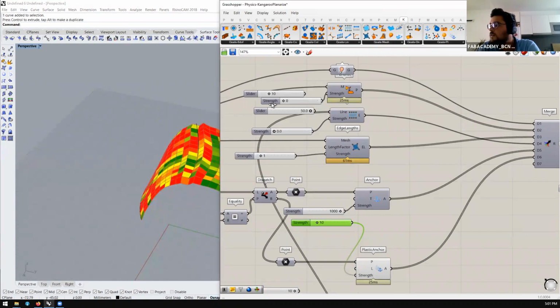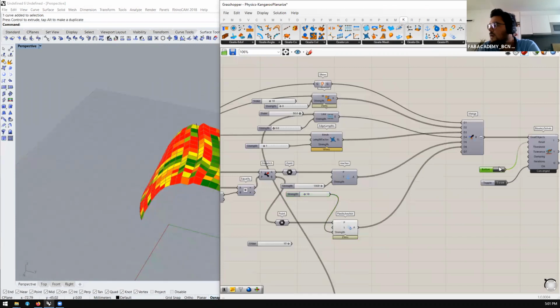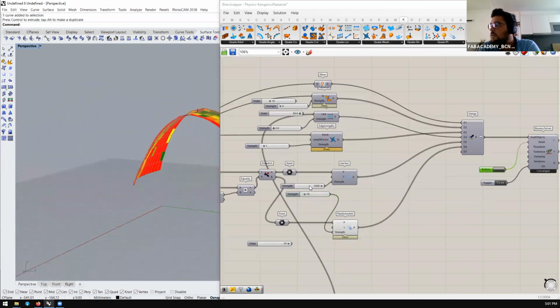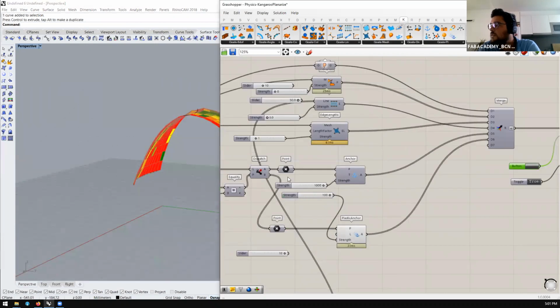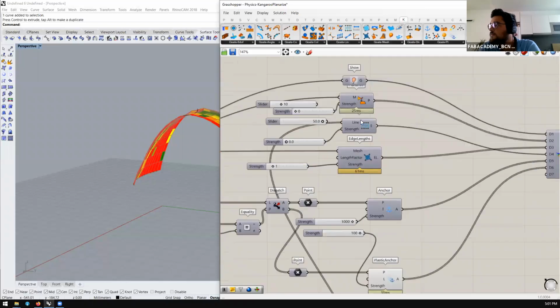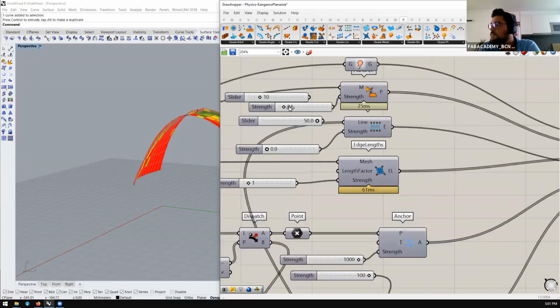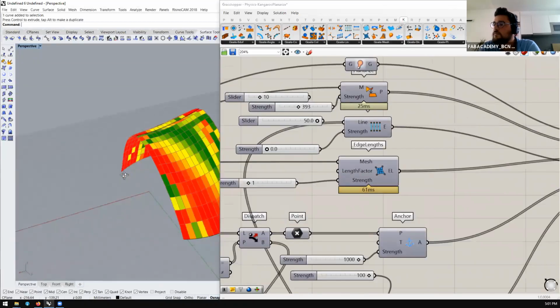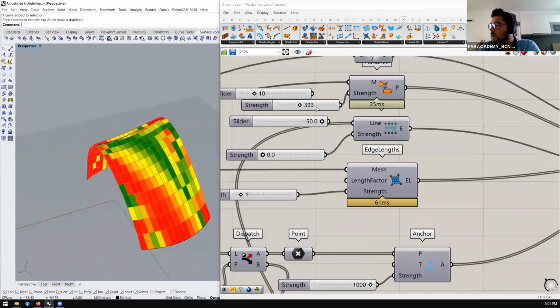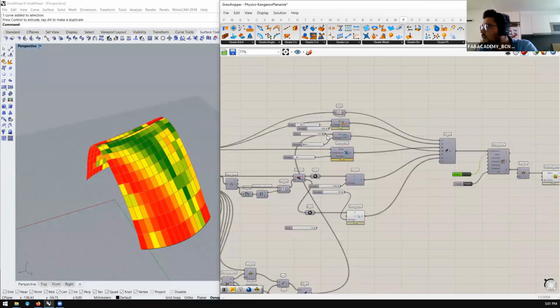So let's start from the beginning. And look at this, we can spend a whole life just trying to find the correct values.